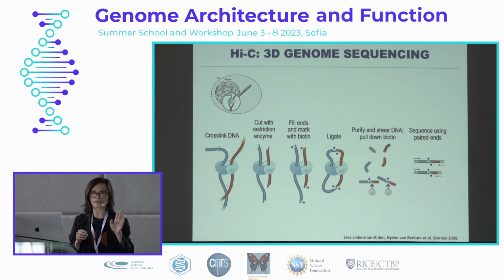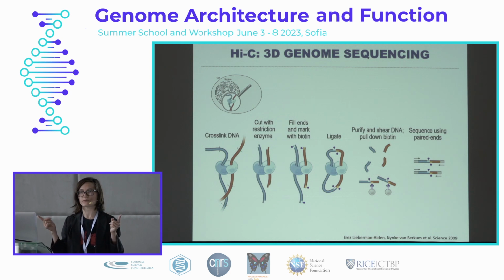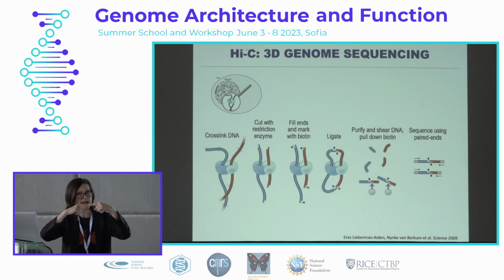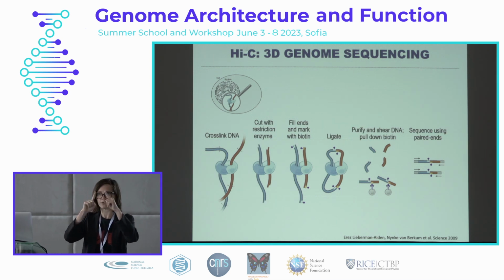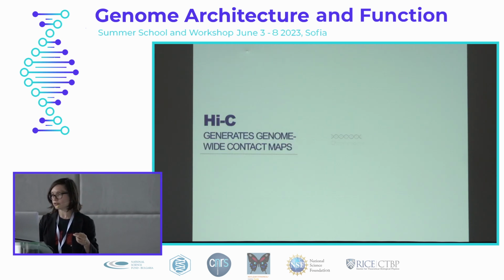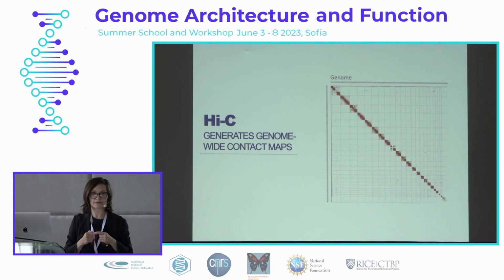I'm not going to take you through the details of the reaction. I'm just going to say that what we're doing in Hi-C is translating the information that is hard to read at high throughput, the proximity in 3D, into the information that we're really good at reading at high throughput, which is the proximity in 1D. So we create these chimeric sequences, billions of them in one experiment, and then we map the bits of those sequences to the genome of interest, and every single chimeric read pair yields a point on the map.